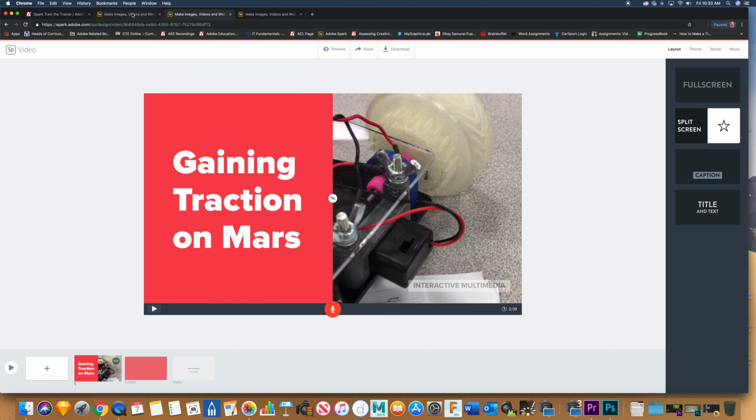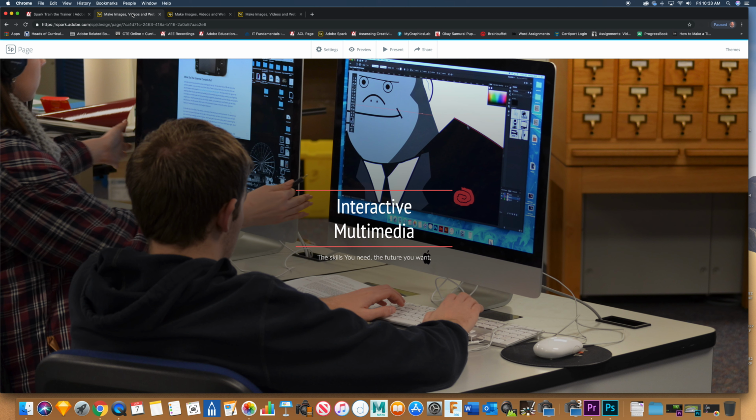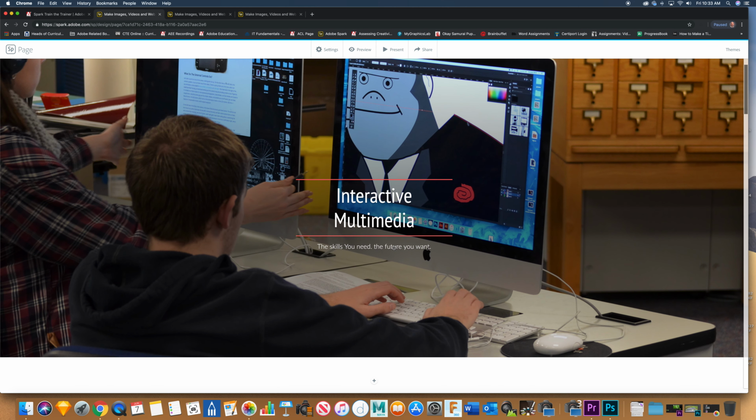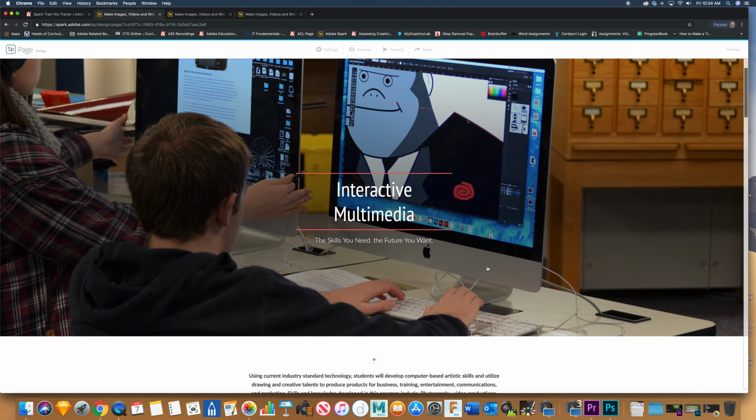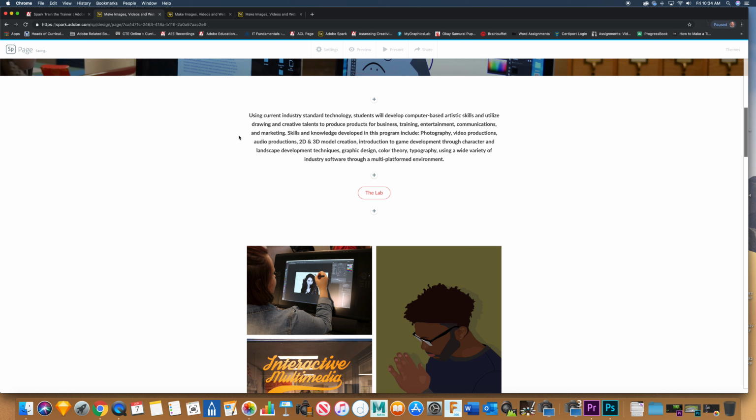And then finally, a third way that I'm using Spark is just for the lab itself. Here's a page that I threw together with our little tagline down there. I need to make sure that I have the proper capitalization on all of the ones that we're trying to really highlight in our tagline here. So I'll change those real quick as we're talking, see how quick it is to use this program. So then we scroll down and you get obviously a little quick description of the lab itself. It has some hyperlinks here that you can go to.